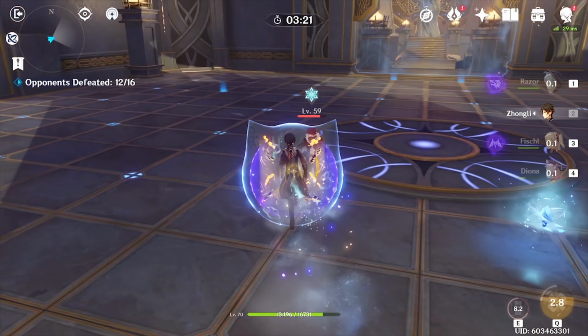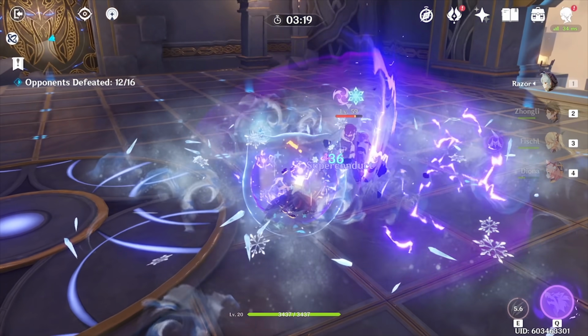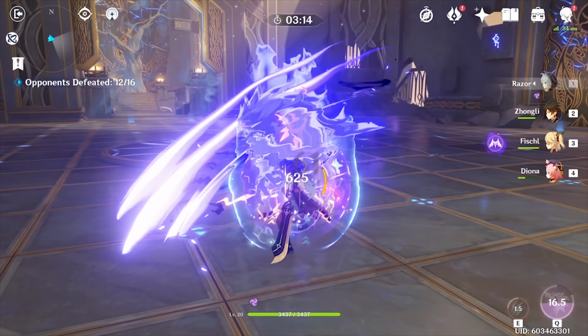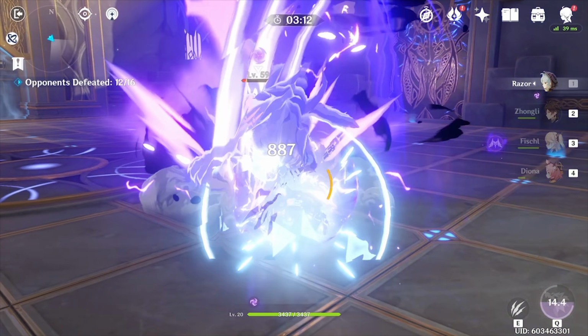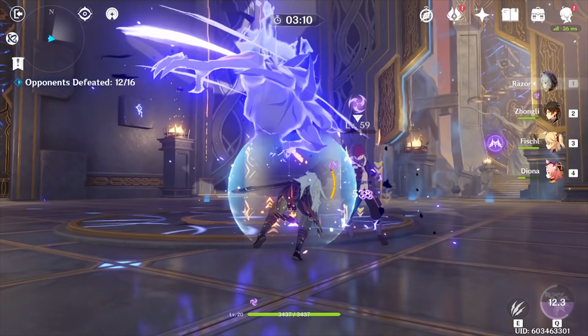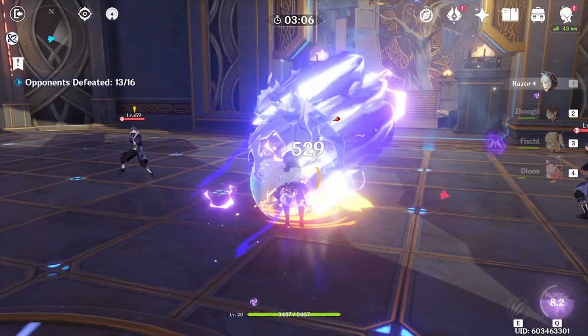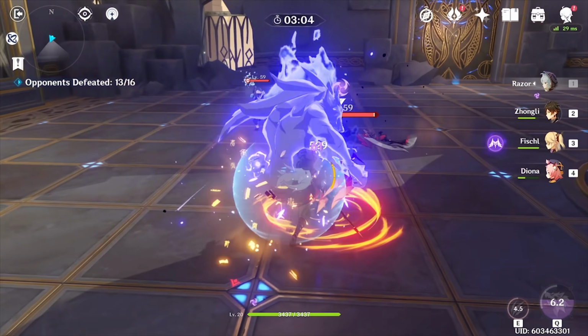To add on, this comp is very beginner friendly and best fit for those who just like to hack and slash. It's so easy to pilot, just make sure to proc superconduct every 12 seconds with your Diona combined with either your Fischl or Razor. Then swap on Razor and basic attack your enemies to death. This team does very well in all types of content.